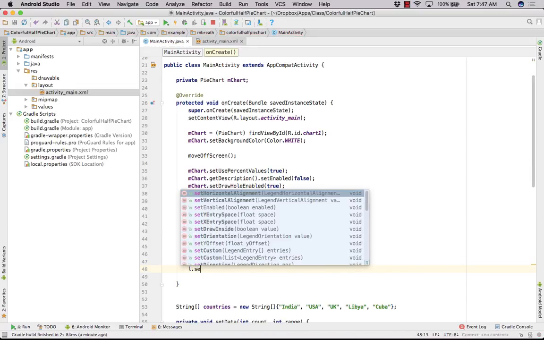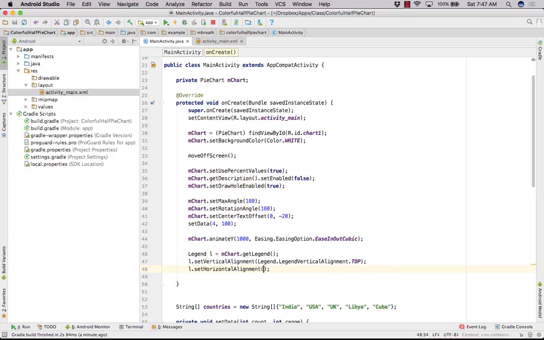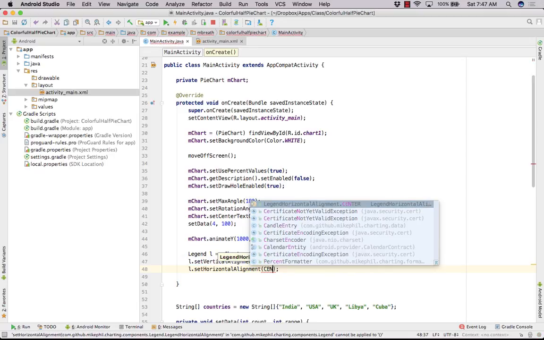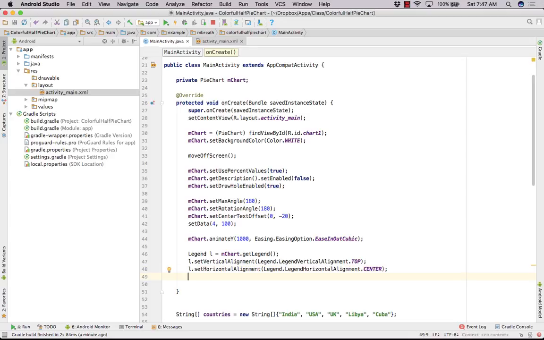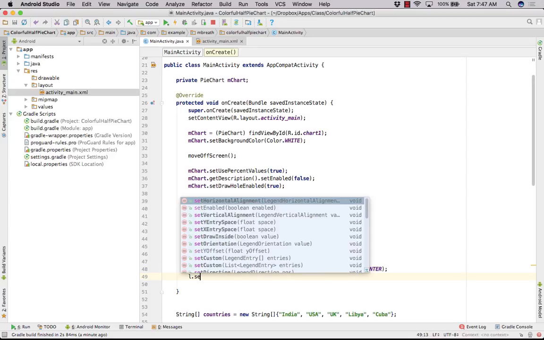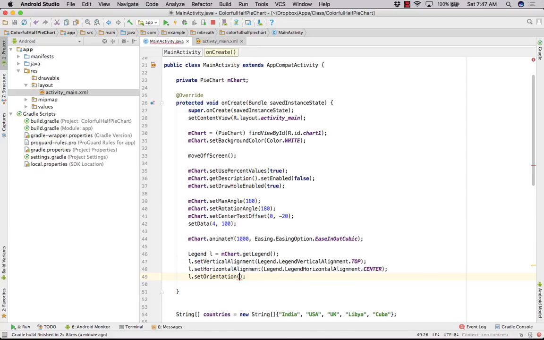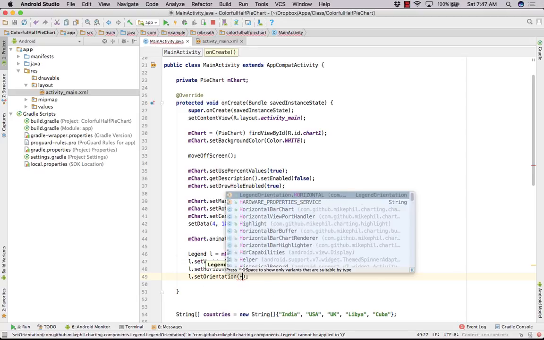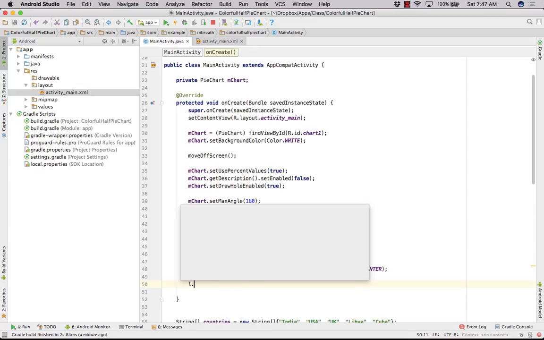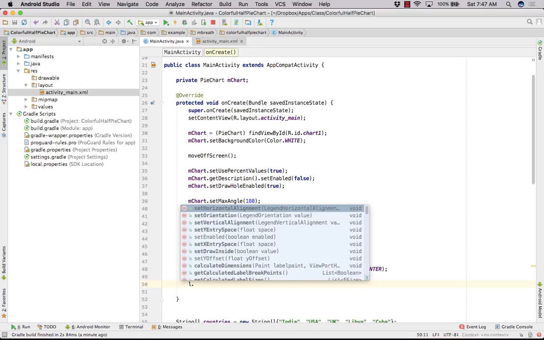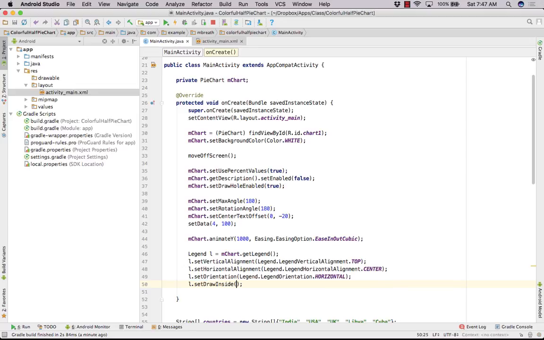And then L dot set horizontal alignment, that would be center. And then set orientation, that would be horizontal, right? And L dot set draw inside, make it false.